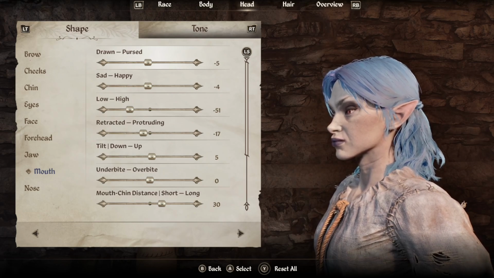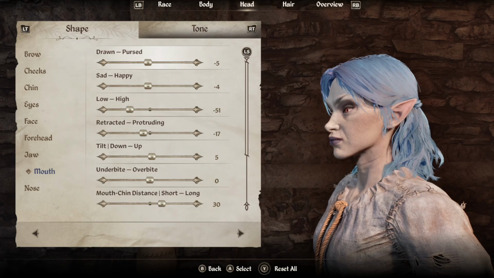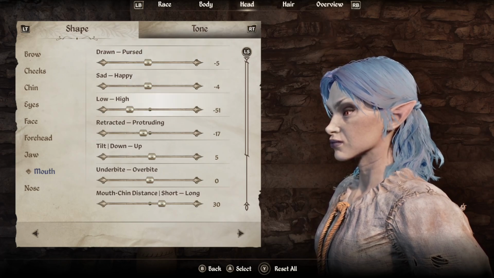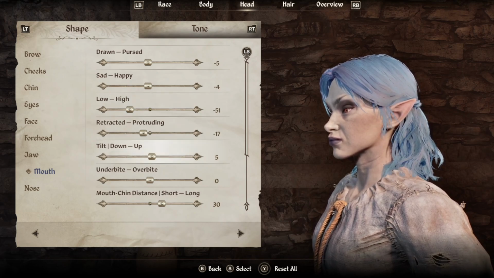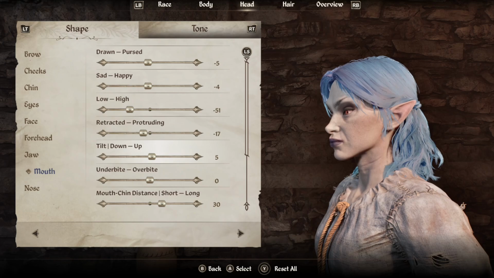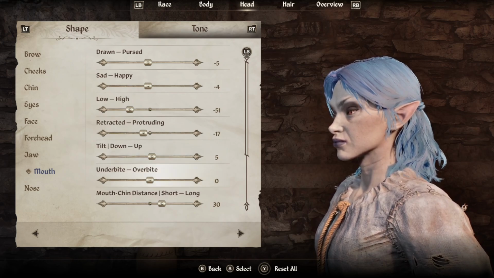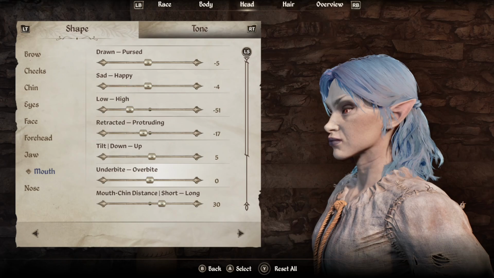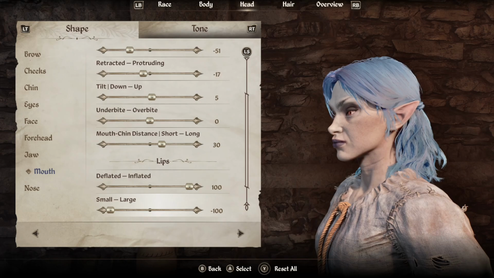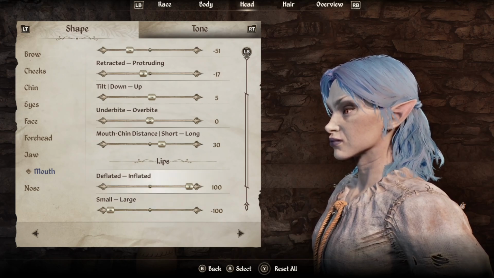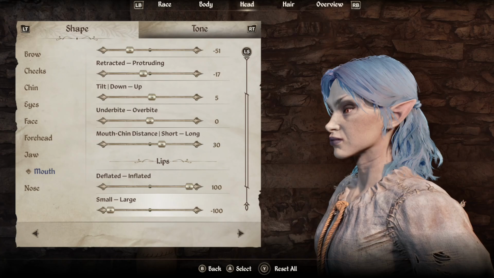So for the mouth, drawn and pursed minus 5, sad happy minus 4, low high minus 51, retracted protruding minus 17, tilt down and up 5, underbite and overbite 0, mouth chin distance short long 30, lips deflated inflated 100, small large minus 100.